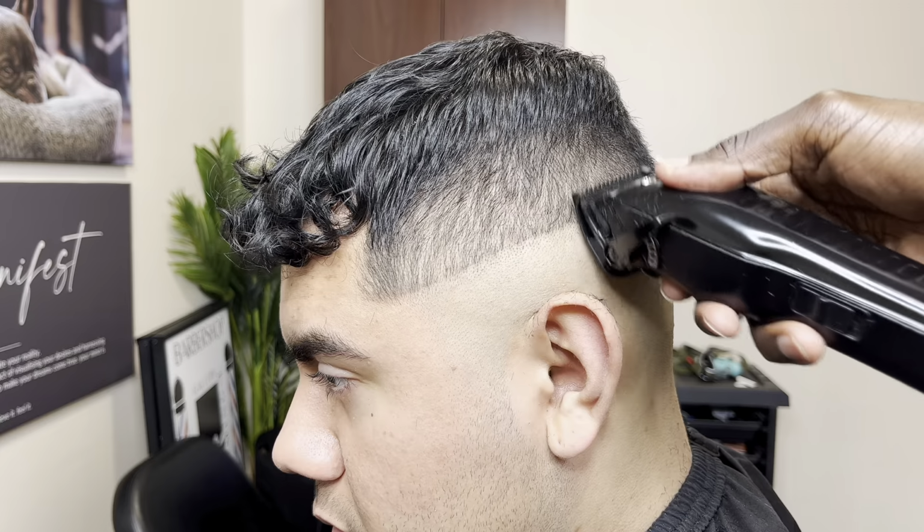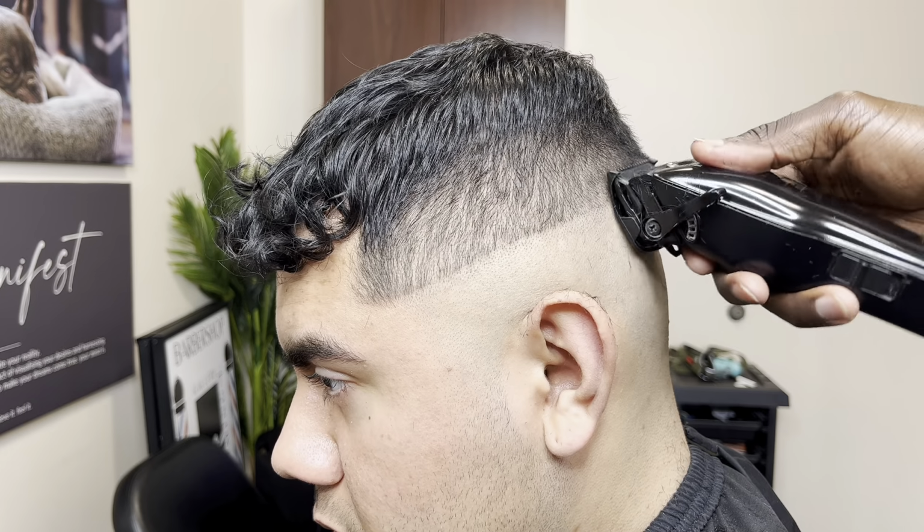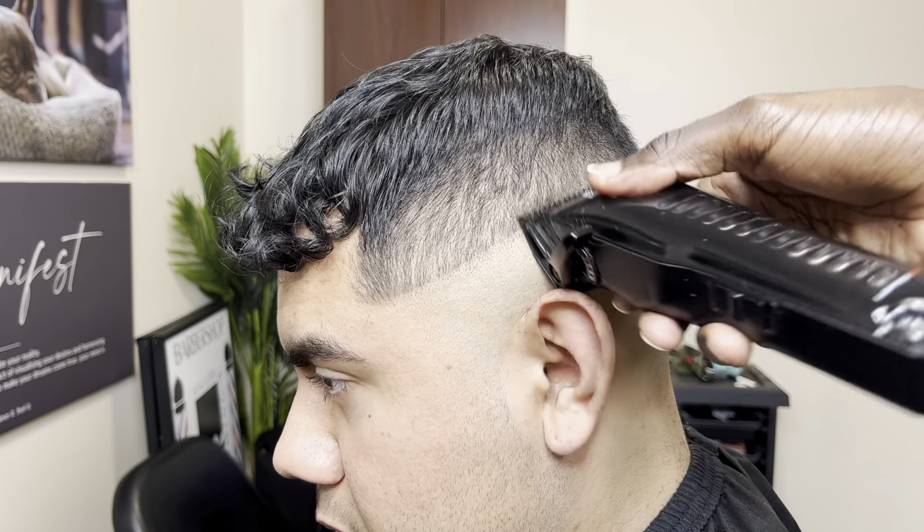Alright, starting with our fade now, we're going to have our half guard on our clipper all the way closed, and we're going to move up just about a quarter inch.